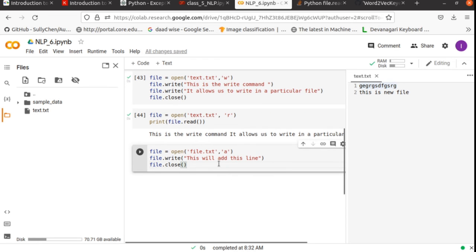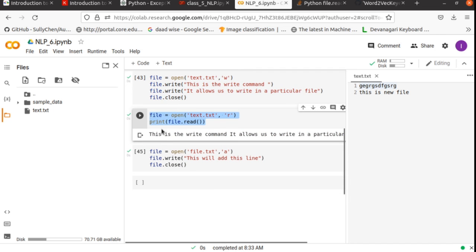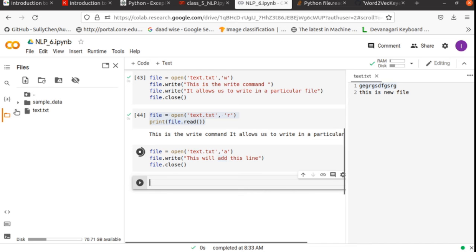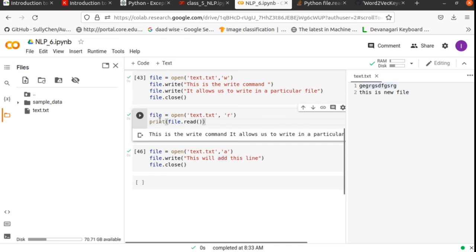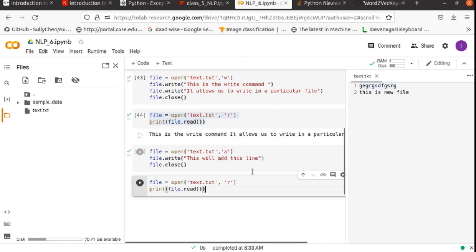So we are expecting our file to not override whatever we have written earlier, and we want our output in the next line.